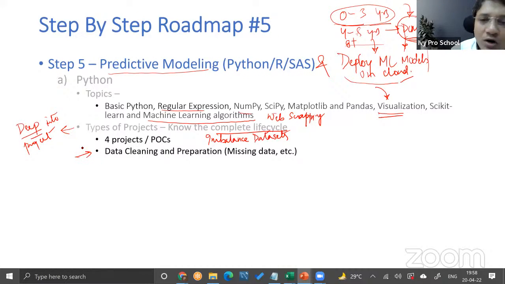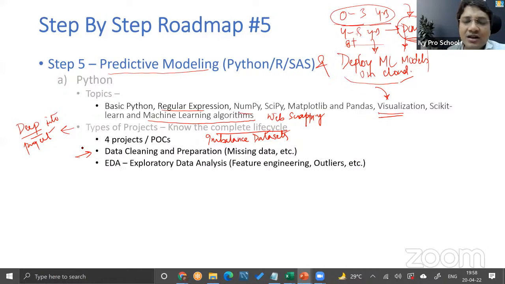Very important, guys. Whatever level you are at, do not discount this step: data cleaning and data preparation, missing data. How would you treat missing data, null values? I mean, very basic things, especially if you're in 0 to 3 years, people will ask you, okay, will you impute the missing value or replace the missing value with the average, with mean or median or mode, or something else? And how do you decide that? Very, very, very basic question. They will start with it.